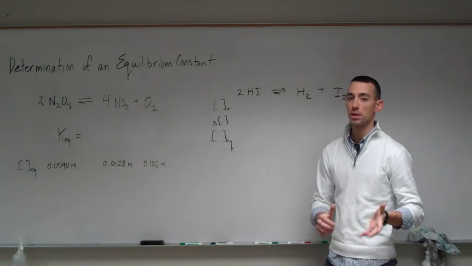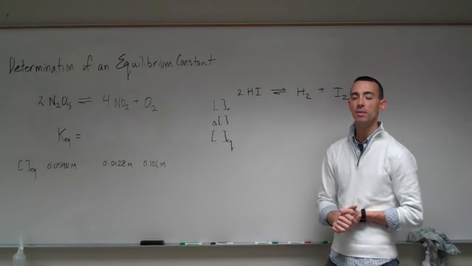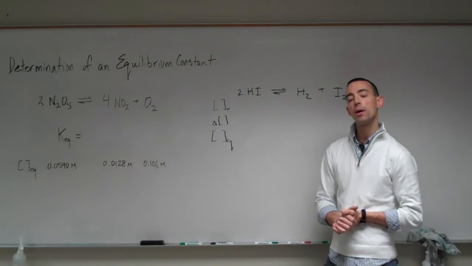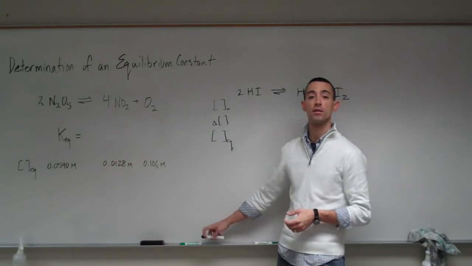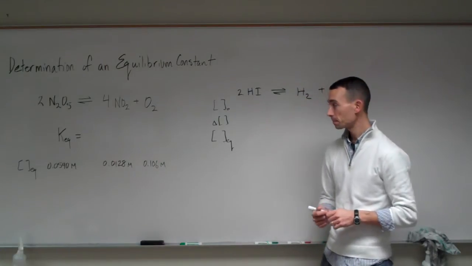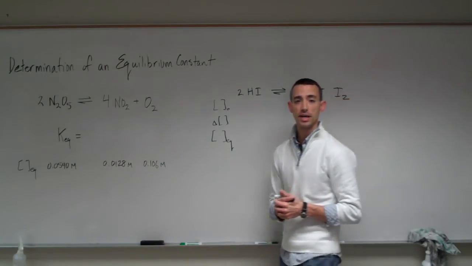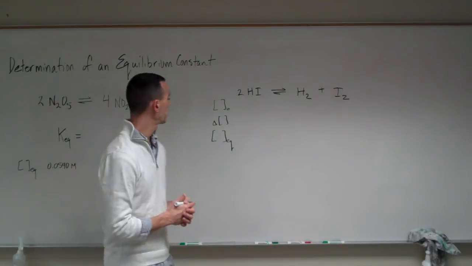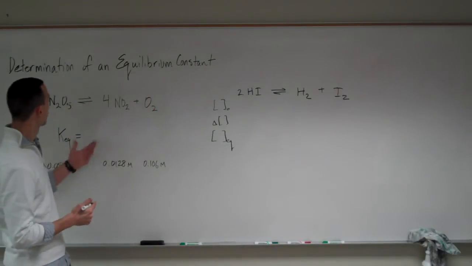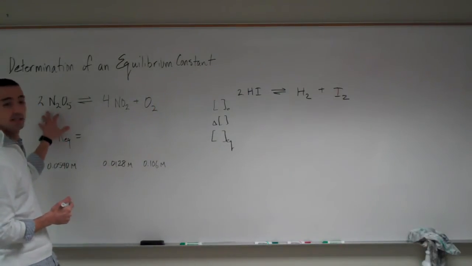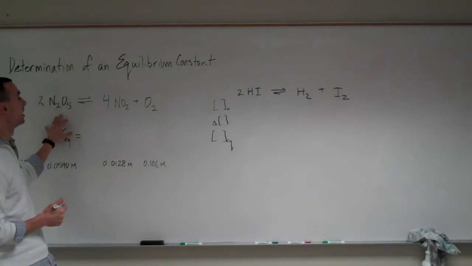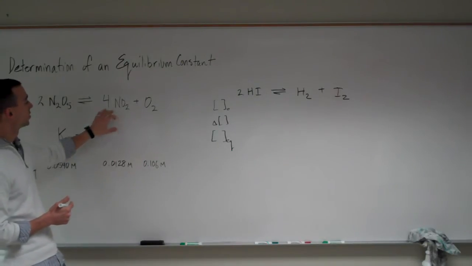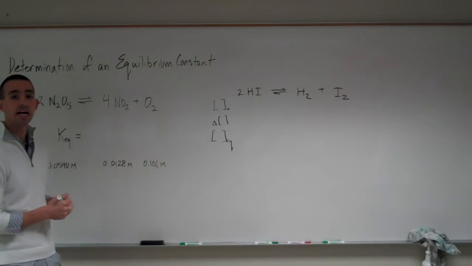But first, let's do a little bit of background on equilibrium and work through the pre-lab problems to make sure we understand the concepts that will help us in our laboratory experiment today. So the first pre-lab question asks us to write the equilibrium constant expression for the reaction involving the dissociation or decomposition of dinitrogen pentoxide. So 2 N2O5 produce 4 NO2 and an oxygen.